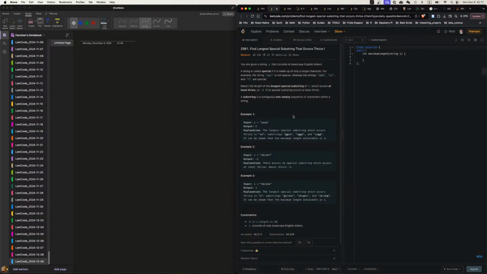And the other one doesn't have to keep tracking; we just keep track of the number of times that a special string has occurred, right?